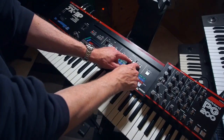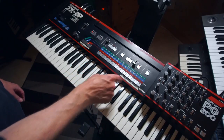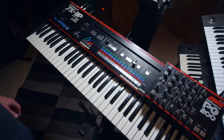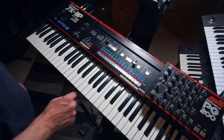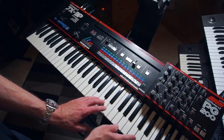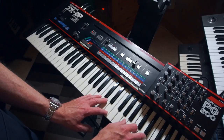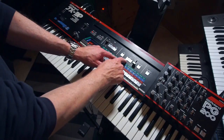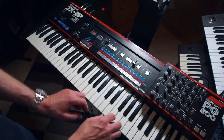By holding down the rest button while you start the sequencer, you can see the 16 steps and the measure count. That's something you'll always forget, so usually you don't see the steps. So let's overdub that. A little bit of up and down arpeggio, 16 steps. So hold down the note key and the right, and now you're in overdub mode. And now you can hear what you've done before while you're recording something new.